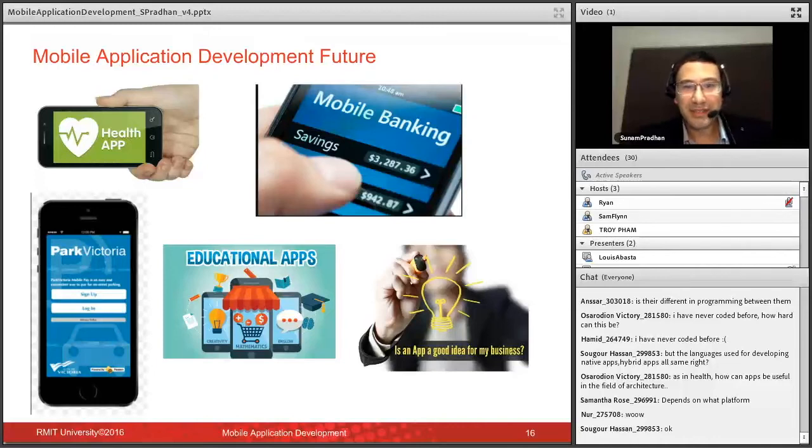You can share your ideas. There's a lot of things you can do if you have great ideas, and if you can connect to the customers and share the information. So the future is good. It's great through using mobile apps.